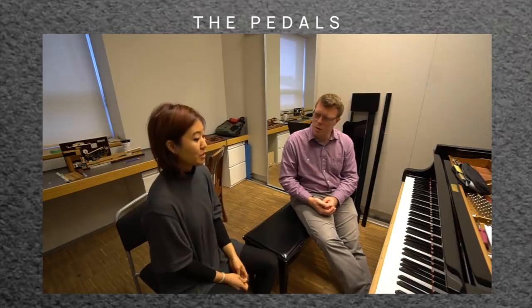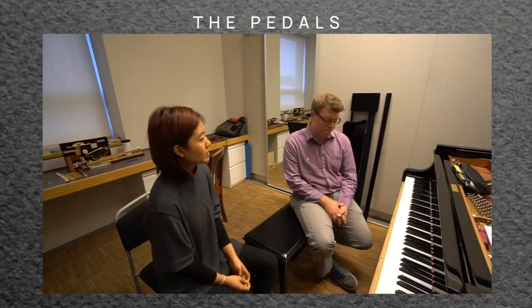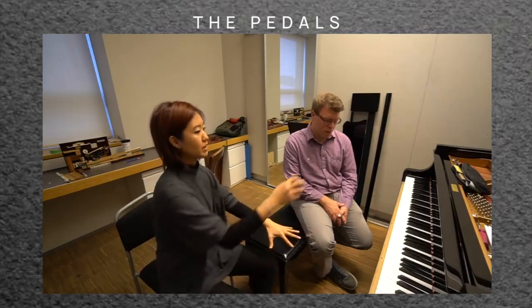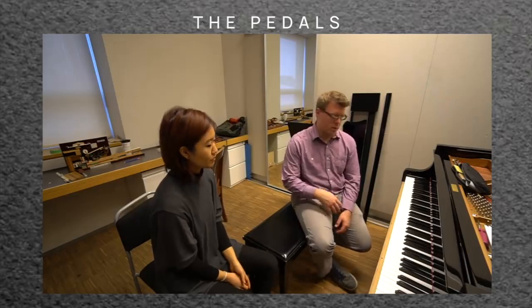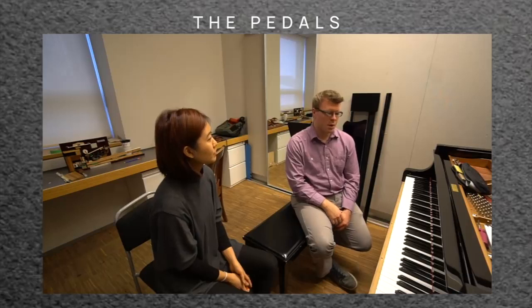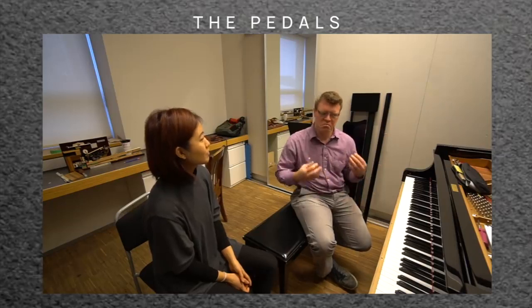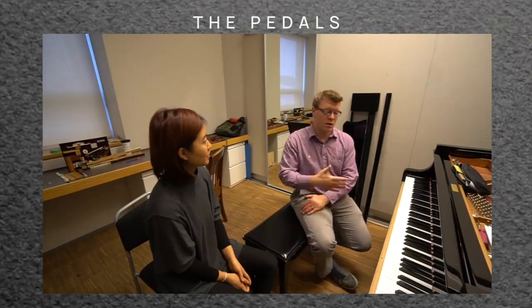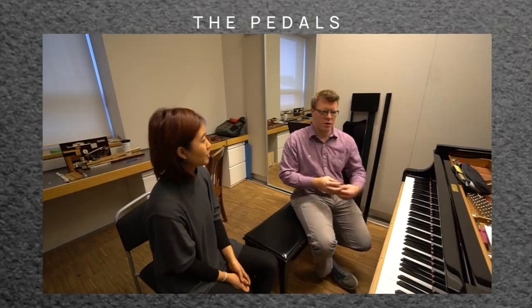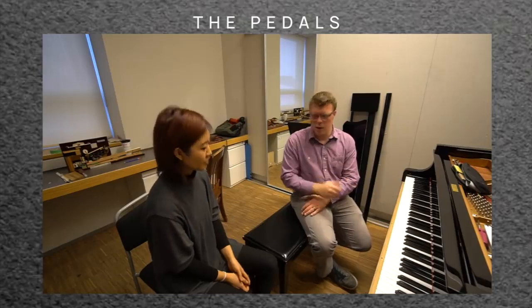Things that pianists should know about in terms of what to do, what not to do, how to identify what's wrong with a pedal. Is it oftentimes the pedal itself or something here? That's a good question. The damper pedal, the right pedal, which we use all the time, is a fairly simple mechanism. So if we have a problem with pedals, probably easy to fix. And the same with the left pedal, which does different things on different pianos. There's a fairly simple mechanism and linkage that controls the una corda pedal or the soft pedal.